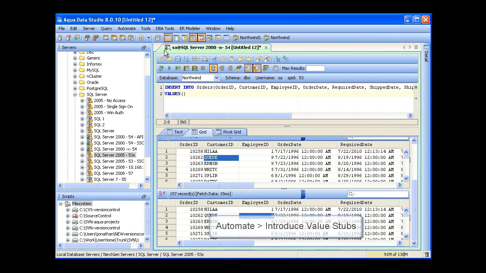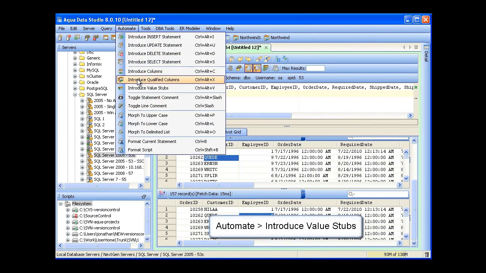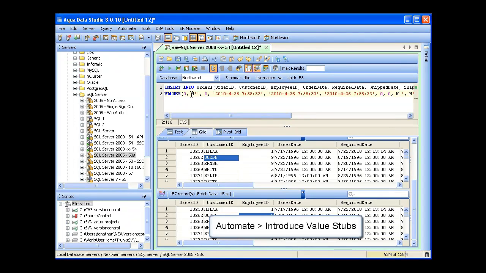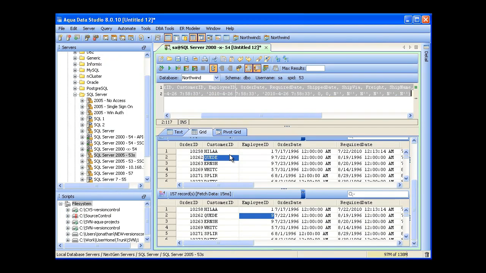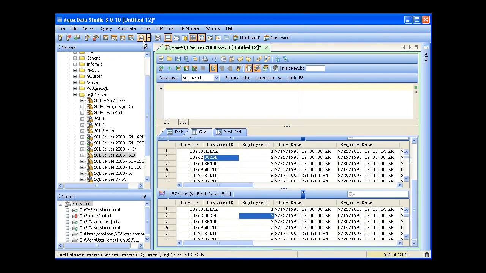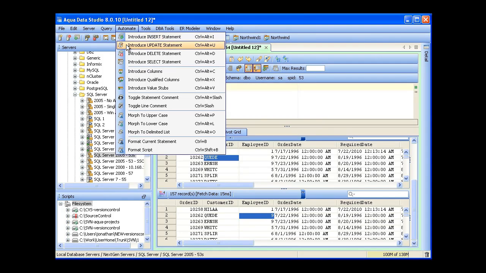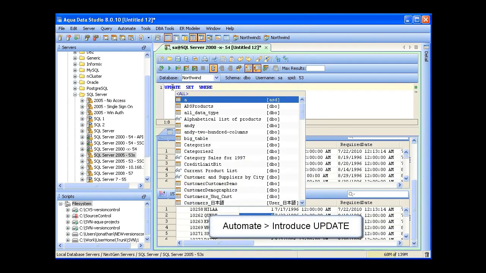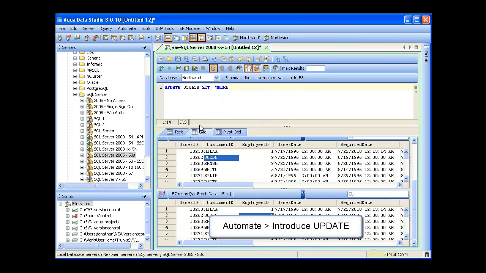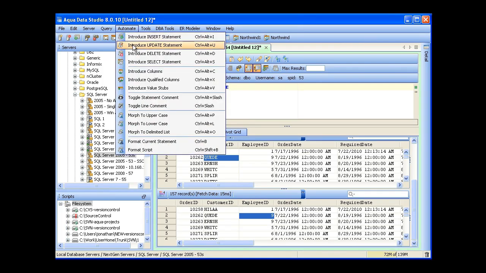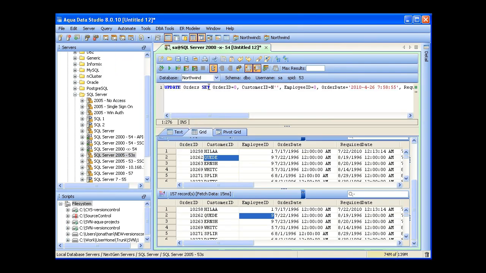Automate Introduce Value Stubs also assists. Automate Introduce Update functions similarly. Autocompletion is ready to provide table information. We'll introduce columns too.